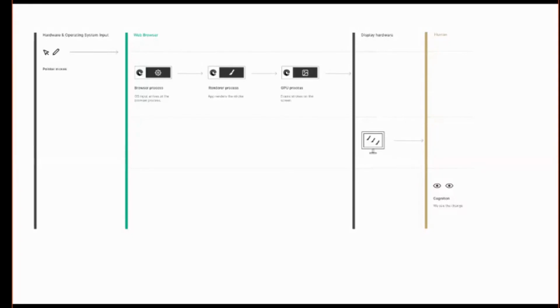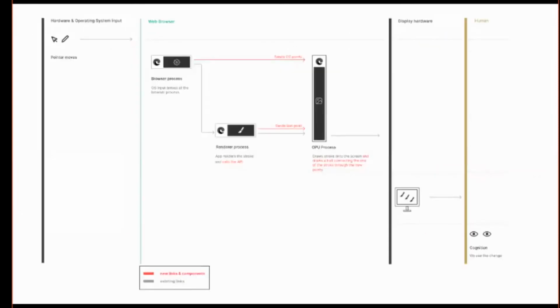This works well. However, oftentimes the OS is giving the browser process a lot more points than the browser process is able to give to the renderer process, just because there's a lot of things going on in the renderer process, and so it's slower. So we wanted to take advantage of the fact that the browser process knows about a lot more points than are actually being put onto the screen.